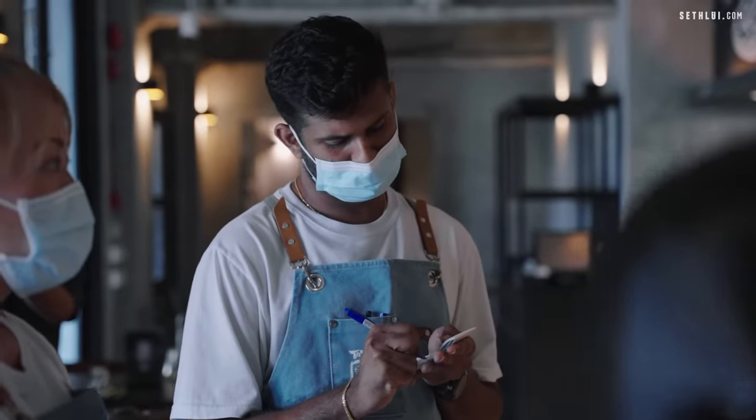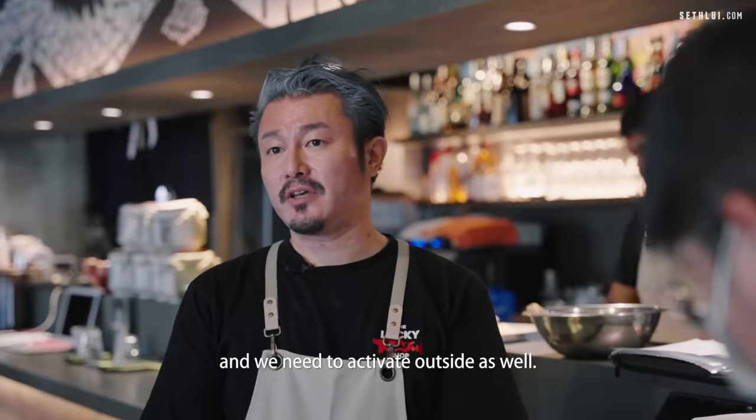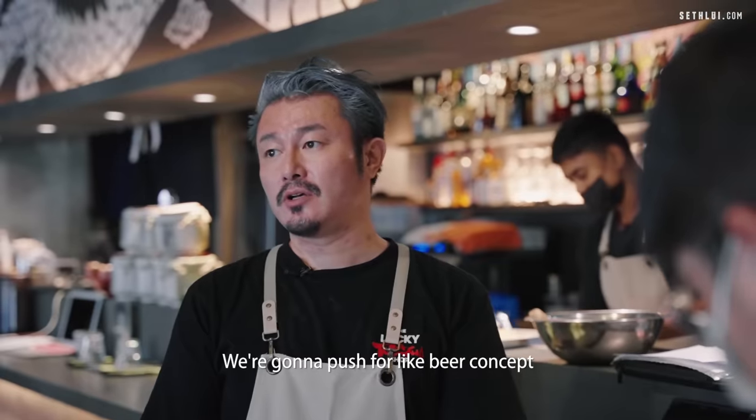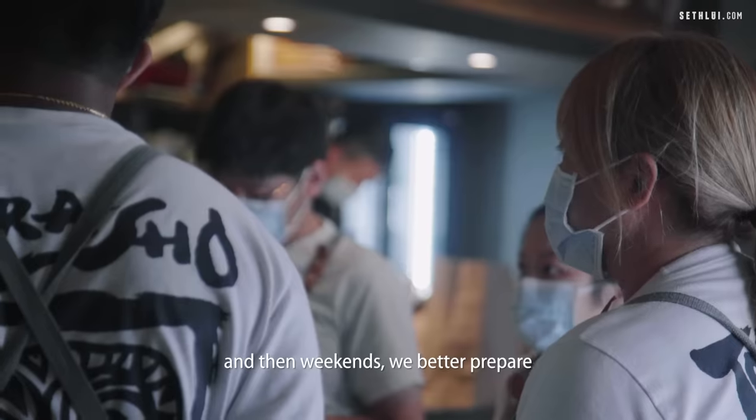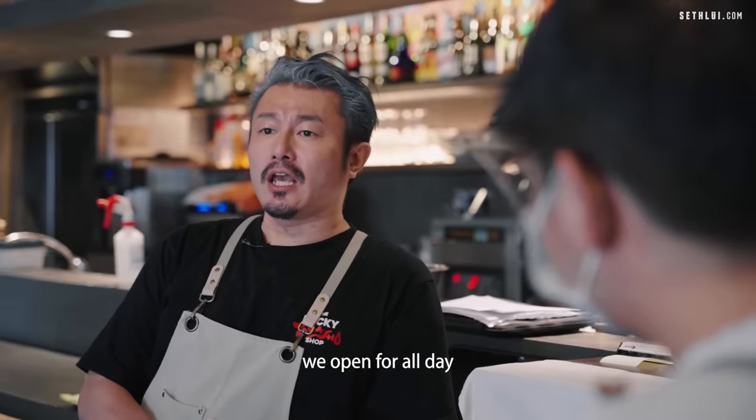Sambar pork dry ramen, definitely we have to do for at least 1 more month. And we need to activate outside as well. We gotta push for like a beer concept. And then weekends, we better be prepared. We open for all day.